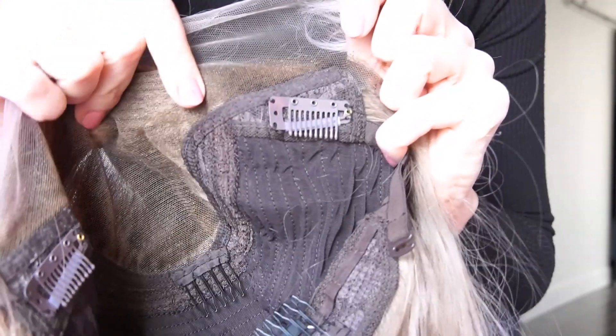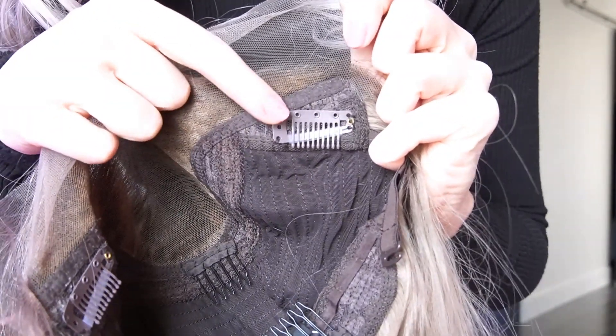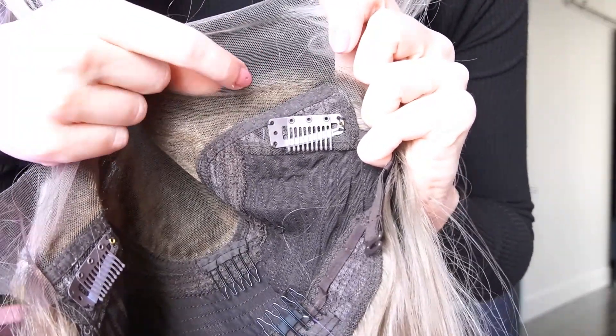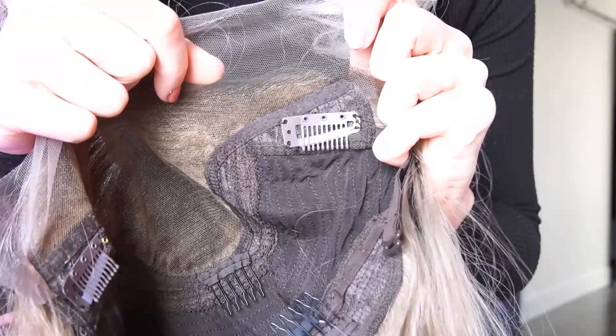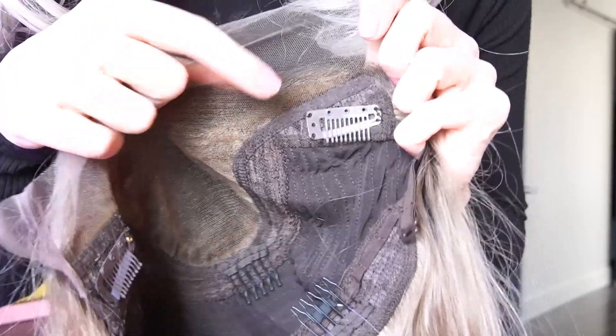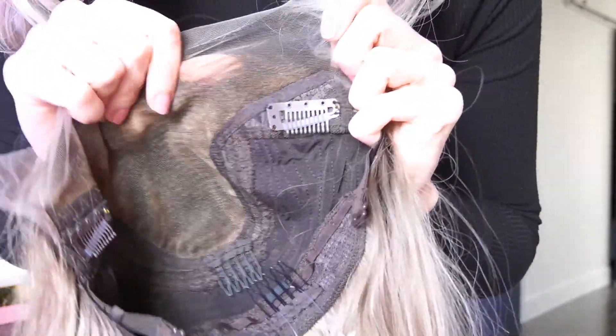I think it's really great that they have clips on the side, because when I still had hair I bought a bag of clips and sewed them into my wigs in this exact spot — I always felt like I needed more security there. The placement is so good, right on the ear tab, which means it's going to keep that ear tab down really securely if you have hair. There's also a little bit of lace with hair outside of that ear tab. If you don't have hair, like me, I'll use a little wig tape to secure that. But if you do have hair, that clip is going to make a world of difference.